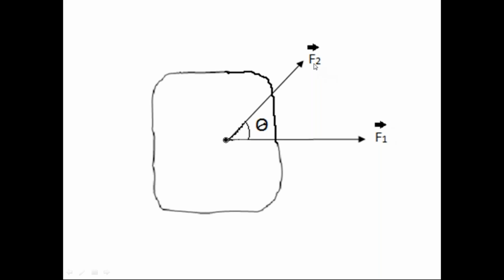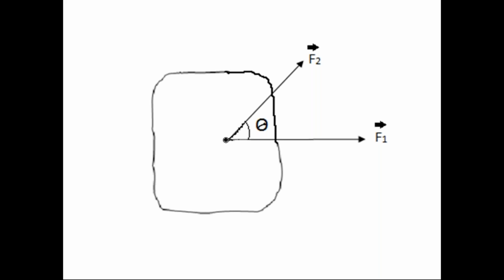Now, what is this parallelogram law of forces? How can we use this parallelogram law of forces to find out the resultant force of F1 bar, F2 bar? Please remember, the parallelogram has four sides. In the parallelogram, the opposite sides are equal in length and parallel to each other. Then in that parallelogram, we have adjacent sides.